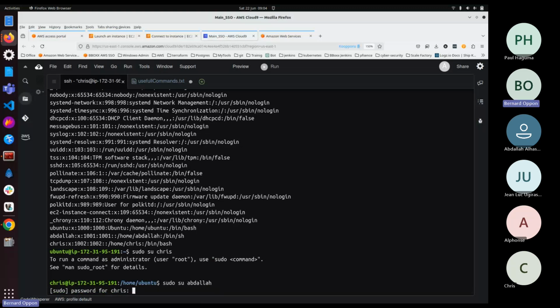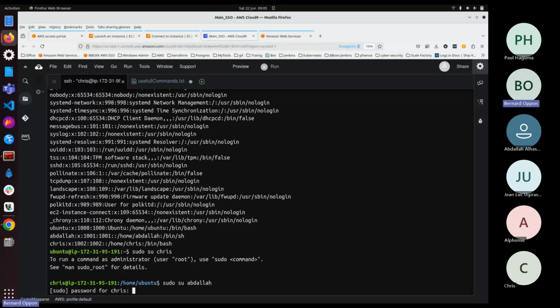I think we still need that no password thing. But we've added it to the sudo group. But it makes sense for the system to ask about the password.